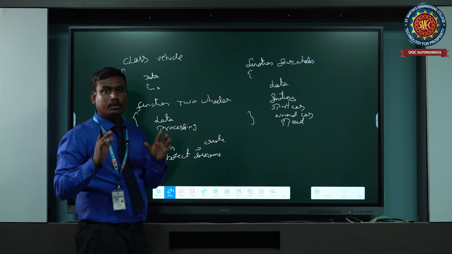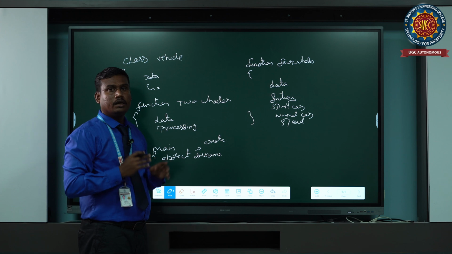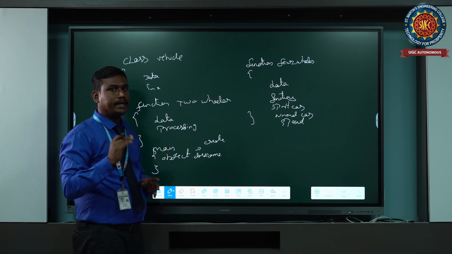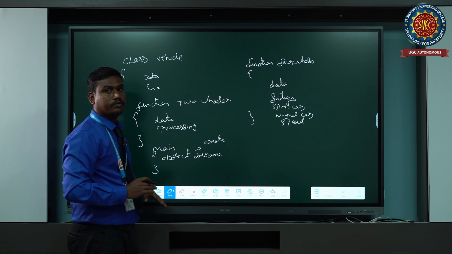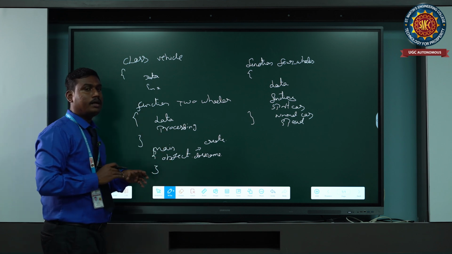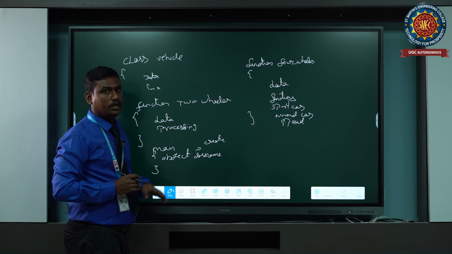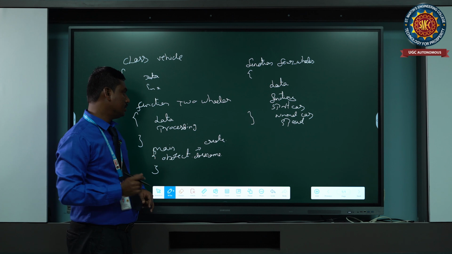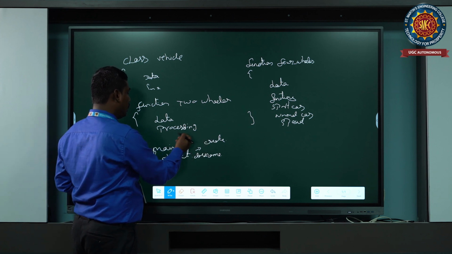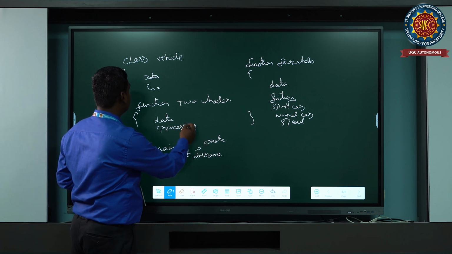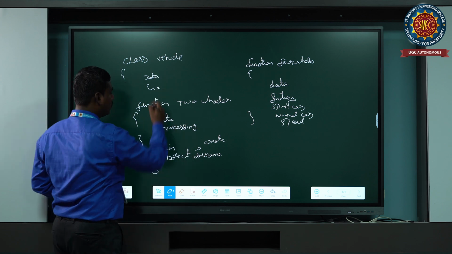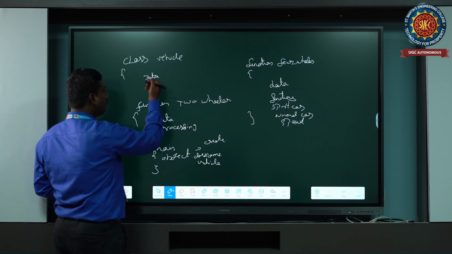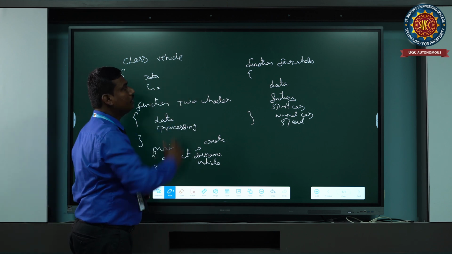Why? Because in an object oriented programming language we work purely with objects. An object is an entity, we know that. We mainly use the object to represent data and functions. What is an object? An object represents data and functions. That's why we are creating that one object. How can we access it? By object dot class. We create the object, called object dot vehicle. Okay, we can access these vehicle functions for both two-wheeler and four-wheeler.